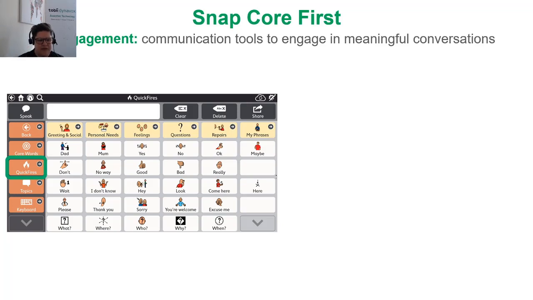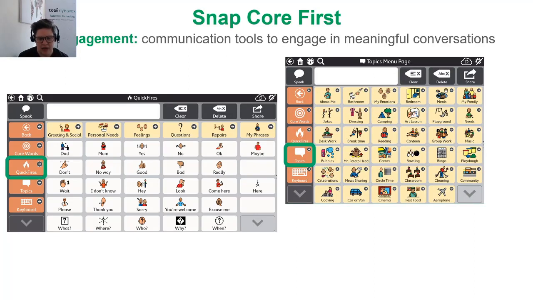These buttons and phrases allow us to engage in those meaningful social interactions. So it's going to be things like if somebody asks, how are you? We can respond with, I'm good, thanks, how are you? Or if you walk into a shop and the shop assistant says, can I help you? We can do things like, no, I'm good, thank you, just looking. Or if somebody knocks on the door, I can open the door and say, can I help you? So it's all of that kind of language. So you can see in here that we've got some ready set phrases and topics that we can use in quickfires that can help us engage with that.